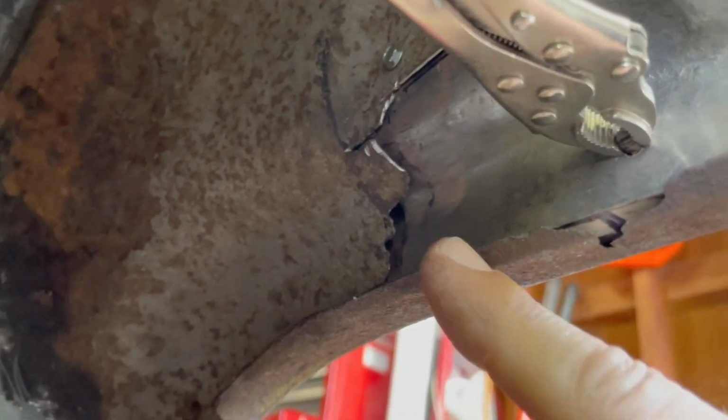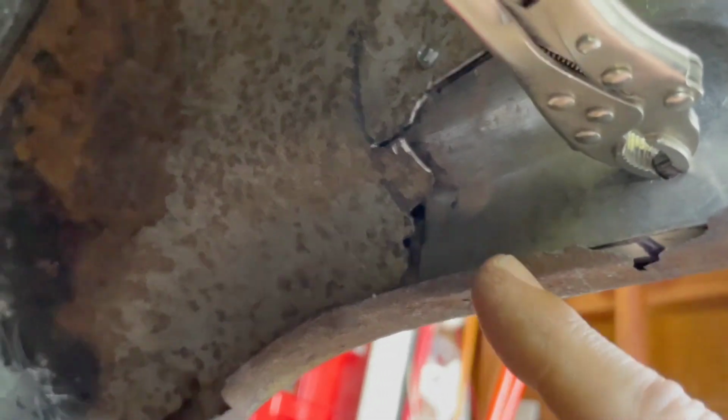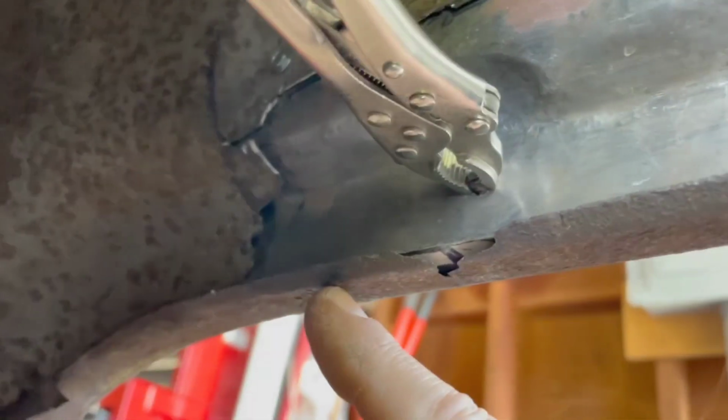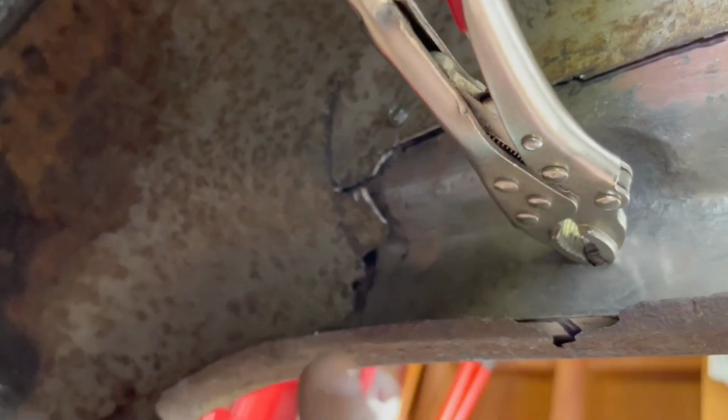We have a mark right about here. There's a mark which shows where the quarter panel repair pieces meet. The front piece starts here and the rear piece starts here and goes back. So this allows some overlap between those two pieces. Obviously, we're gonna have some more cutting and piecing to do as we get up into there.